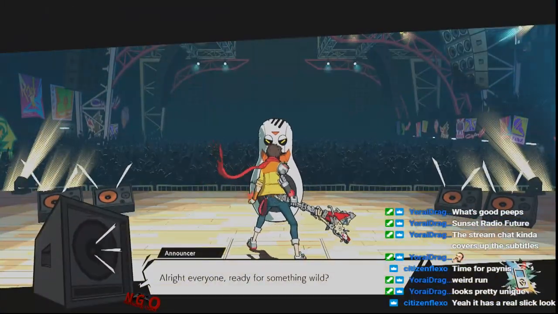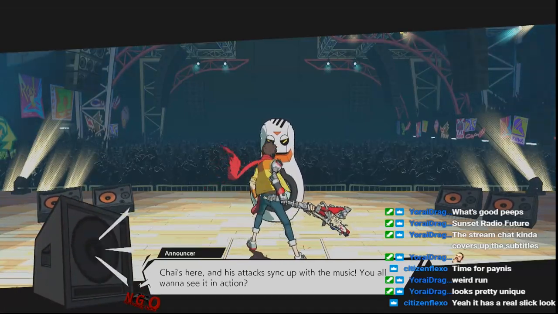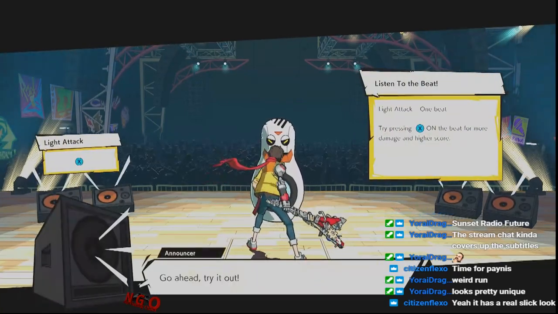Alright, everyone. Ready for something wild? Whoa. Chai's here, and his attacks sync up with the music. You all want to see it in action? Let's start with a light attack. A one-beat attack that quickly connects combos. Go ahead, try it out.